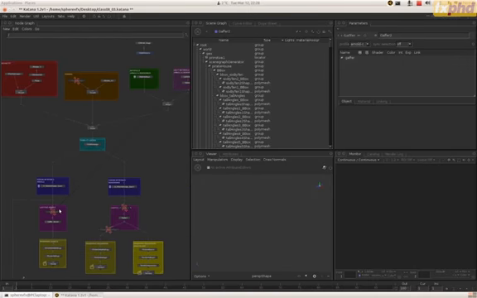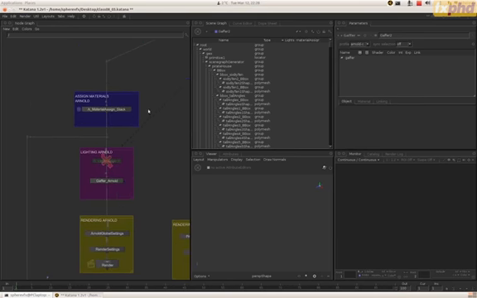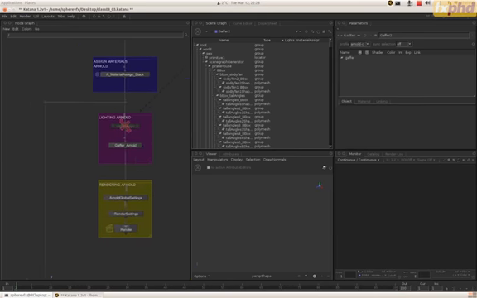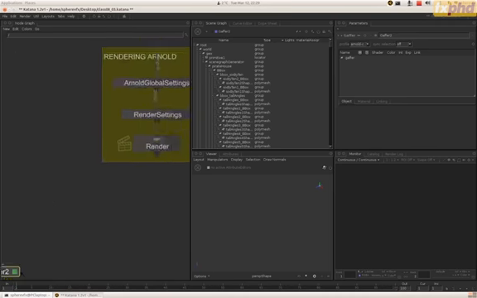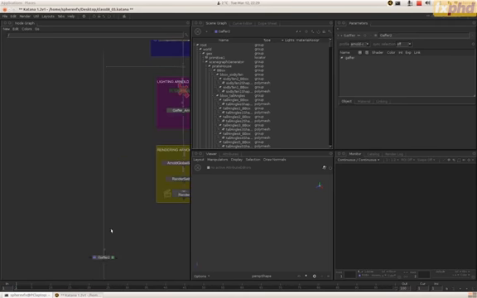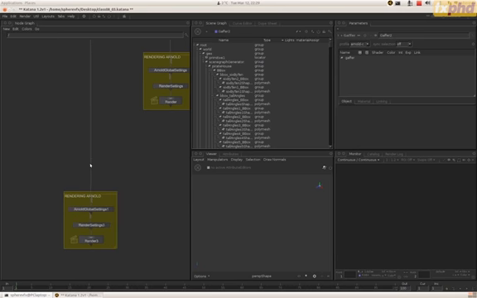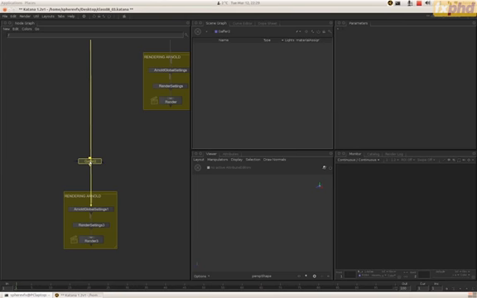Okay, so here we are back in the scene. What I've basically done is, after this Arnold material assigned stack, instead of coming straight down to the original gaffer that we've had up until now, then into the render settings, I've copied the render settings down here with a spur just off of here, and I've made a new gaffer. In fact, let's just delete that one just so you can see we've got a completely new gaffer here.